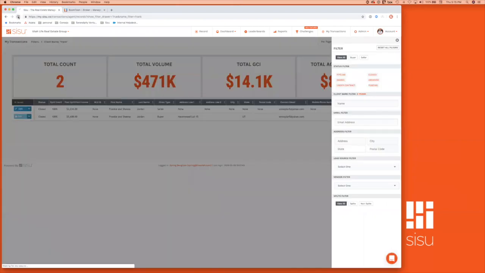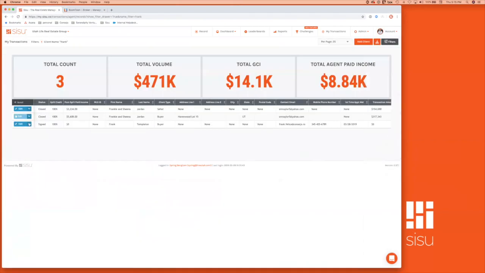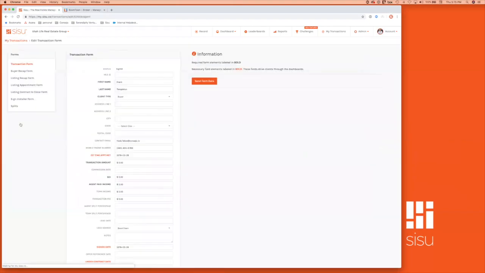And now you can see that Frank Templeton is in the system. You can see all the pertinent information, again eliminating that duplicate entry, has been brought over into our transaction management system so that you can quickly see all the information about this transaction in order to start moving it forward so it can get on leaderboards and on challenges. If it's a listings challenge or how much has been closed in the year, it flows into that. Importantly, we want to make sure they don't do any duplicate entry. You can see the lead source has already been brought over in addition to some other critical information.